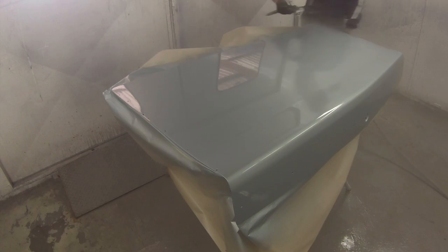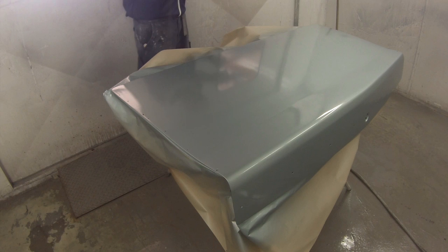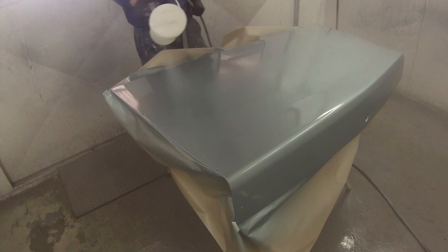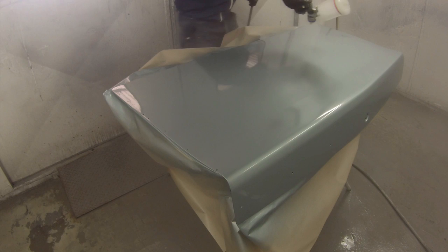The clear coat I'm using on this job is just some Juke's 2K clear — it's an MS clear, it's cheap stuff, but I can get really nice results with it. Since painting this I've decided I'm going to flow coat the entire car. One of my followers recently said they'd like to see a video on how to do flow coating — I saw that comment after polishing this boot lid. I'll still take you guys through the polishing stage, but later on I'll just get this boot lid and give it a flow coat. I might even paint the entire car first with some MS clear and then get some good HS clear to flow coat over the top and see what kind of results we get.